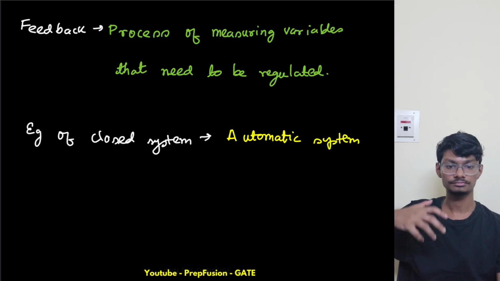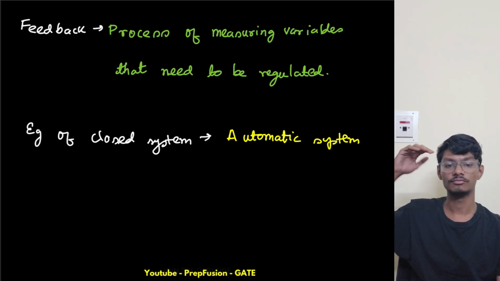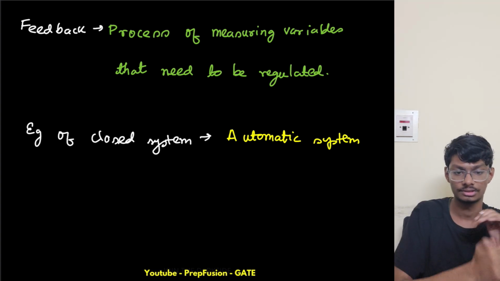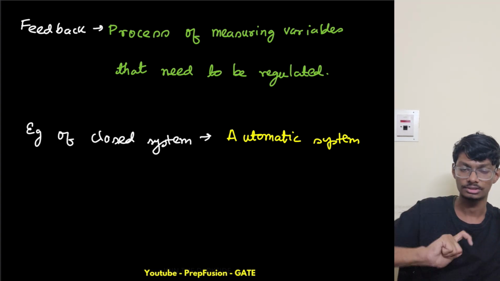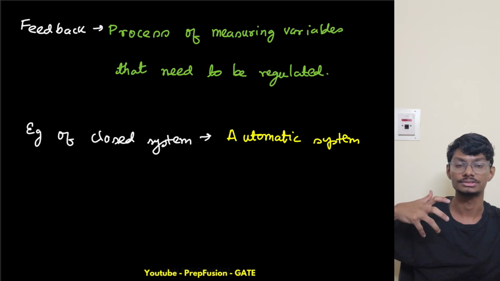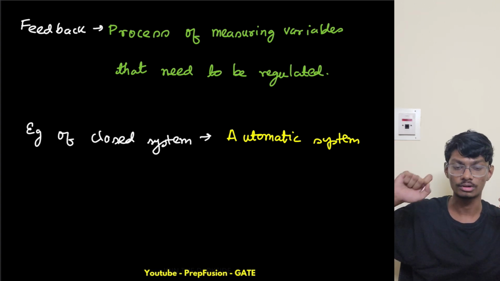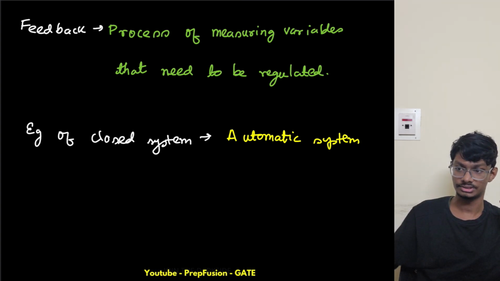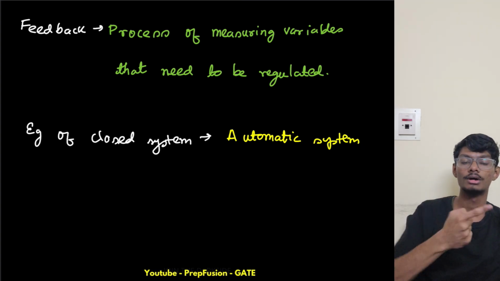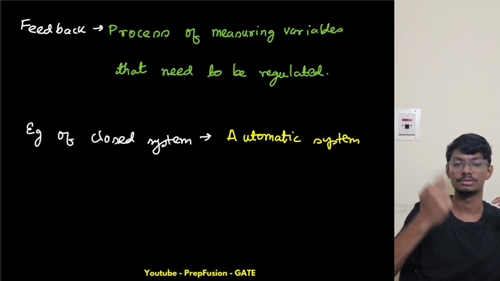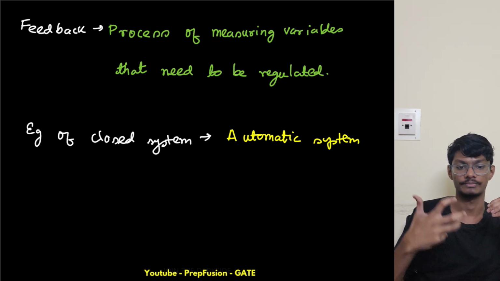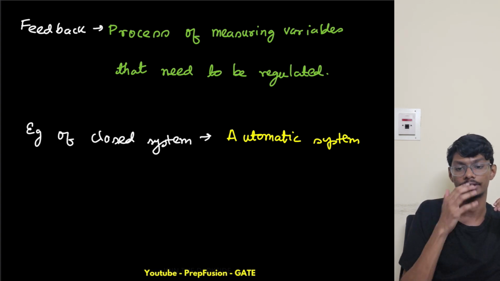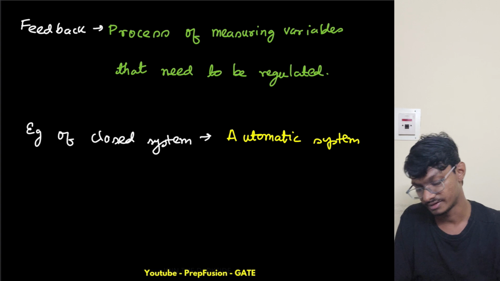Now let's say we have one fan that has a temperature sensor with it. If it can measure the temperature, and we want a higher temperature, it will measure that the temperature is lower and increase the speed. Also it can measure the humidity of the room. It can either increase or decrease the humidity to increase or decrease the temperature. All those things will come under examples of closed systems. Another example is a self-driving car.